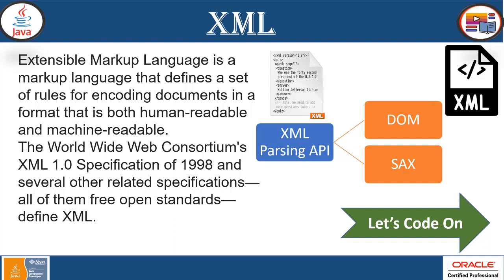We have seen in the last session about the XML Parsing API. There are two types of API available for parsing XML. One is DOM, Document Object Model, and another one is SAX, Simple API for XML. Now let's take a look at the implementation one by one. Document Object Model works element based, and SAX works document based, like the entire XML is uploaded and then we create the XML. In case of DOM, we work element based. Now let's get to the implementation and see how it works. It will be more clear when we actually see the demonstration.